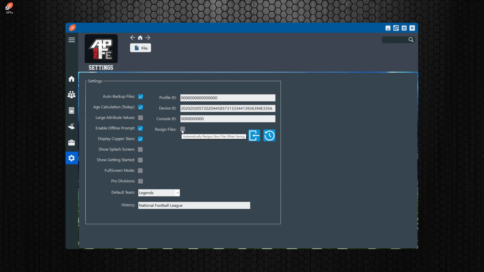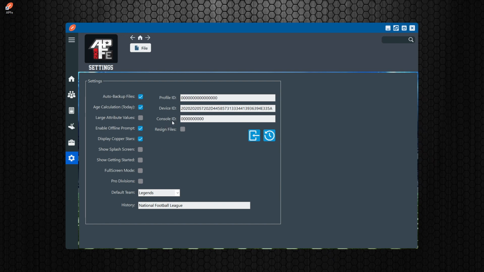But what you're going to want to do is you're going to want to import. Let me step back. These settings here are what you've imported into the editor to save and re-sign files to use, right? So like my Xbox is this one here.